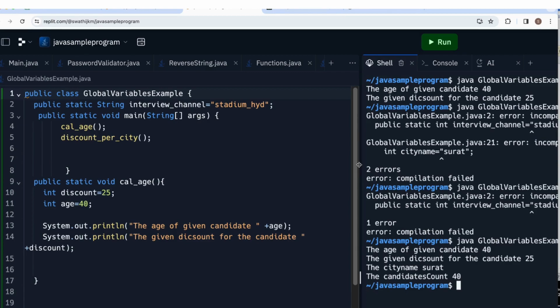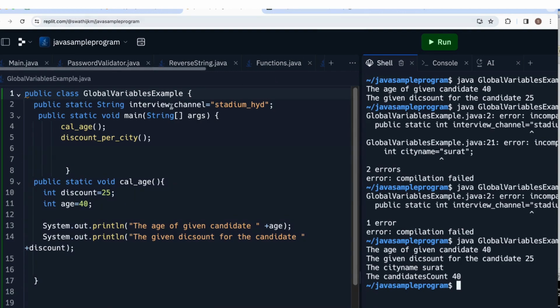Assume we are doing UI automation, there are locators which we will be sharing in all the tests, all the code, all the files. Then what will we do? We will make those variables global. Assume you have an Excel sheet with customer details which you will be using throughout your project. What are we going to do? We are going to keep that Excel sheet path as a global variable.